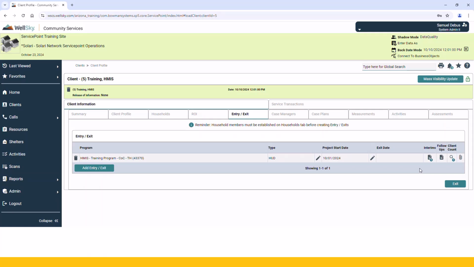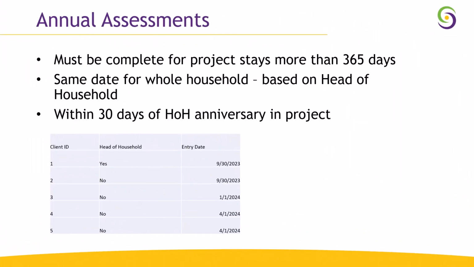So let's jump into the PowerPoint presentation and learn more about annual assessments. Now, the annual assessment is really just an interim update, but on an annual basis. So don't let the language confuse you. The annual assessment has the same updates, the same information, the same process, the same button clicks as an interim update. The only difference is it occurs on the anniversary date of the head of household.